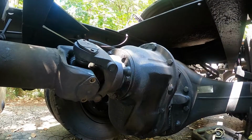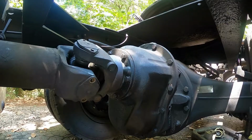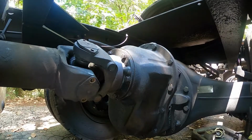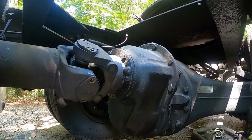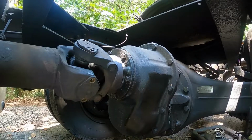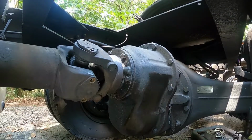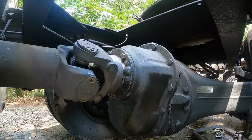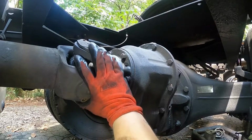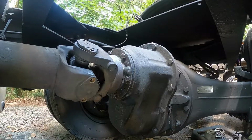Okay, today's video is a combination video. One is I've never used this particular tool before to take U-joints out of big trucks, tractor trailers, semis, whatever you want to call them. I've always set up a block and used the jack to push them up to get these out. Today we got a special brand new tool. We're going to give it a try.